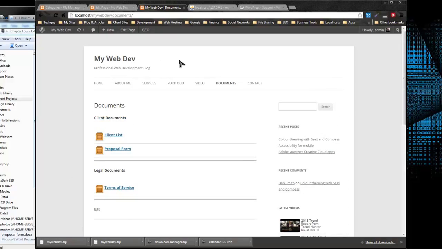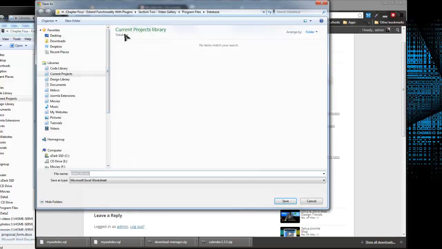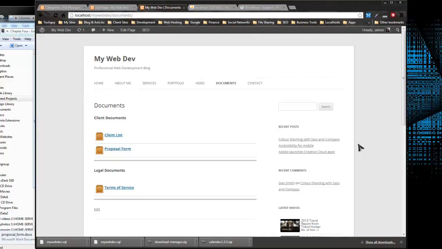And the more categories you add, you can just simply add in the shortcode. If we click on a document, it'll prompt us for a download. So we can download the client list spreadsheet. So that's how we can have a file repository on our blog. It can be very useful, maybe not for a blog site, but for a business site. So that's all there is to it. I will see you in the next section.